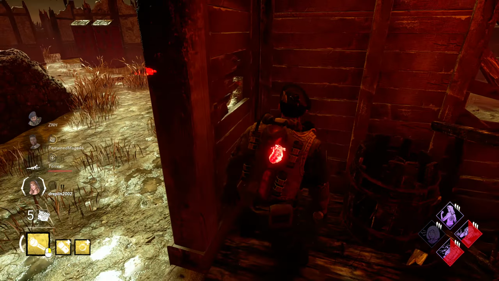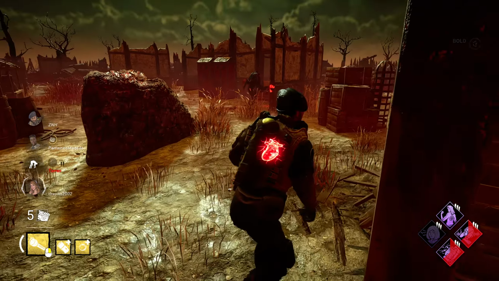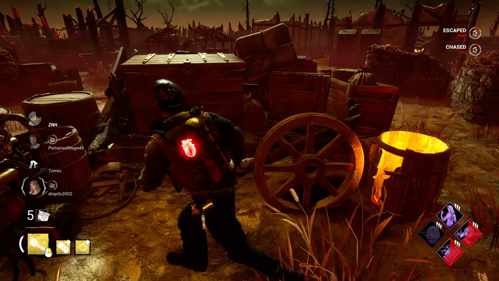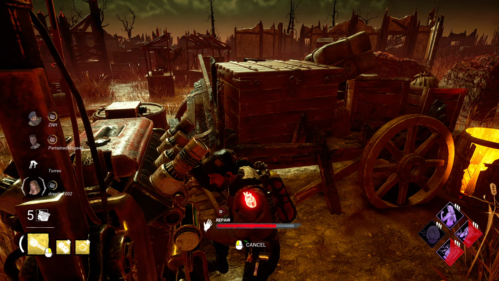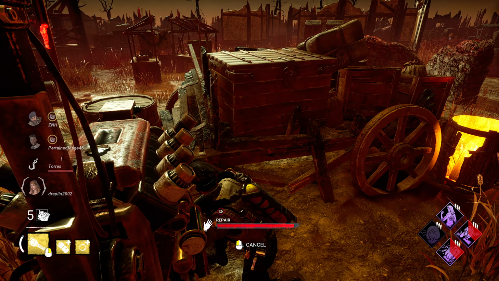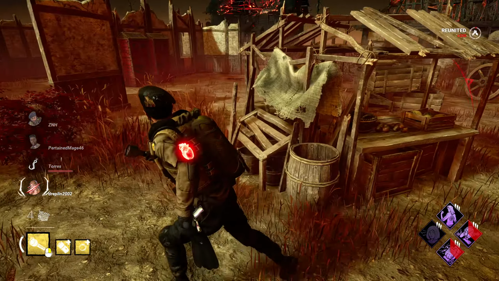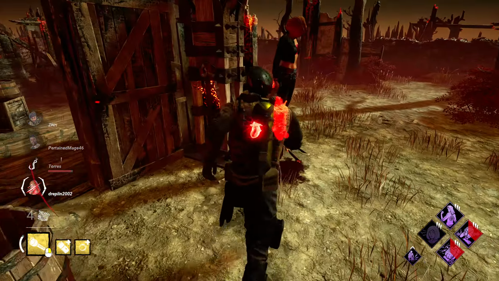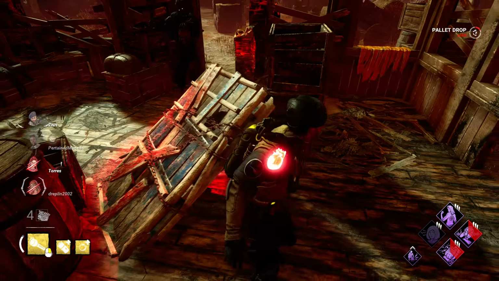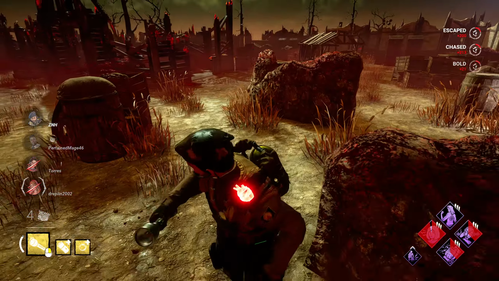I'm gonna hang out nearby. Damn it, I could have had that. If I was a little closer, I could have maybe had it. I think he's going over that way. Yeah, he did. Grab Meg. Ooh, wait, he's coming back. I'm gonna pull anyway. He cloaks and leaves. Okay.